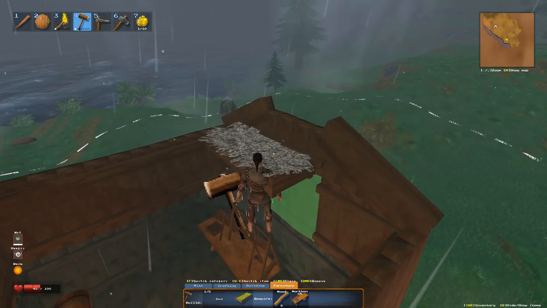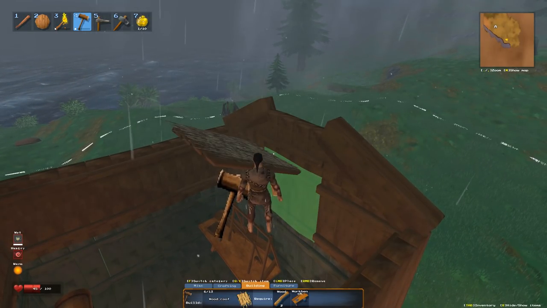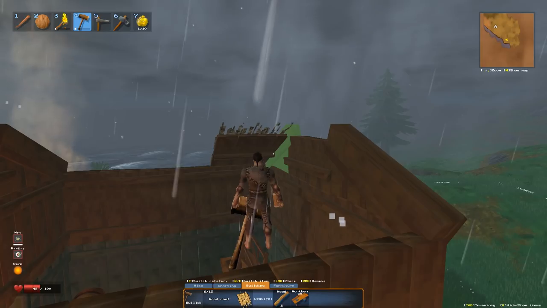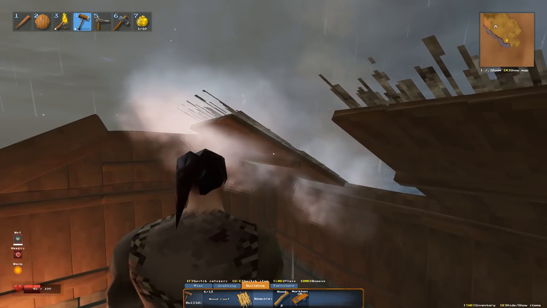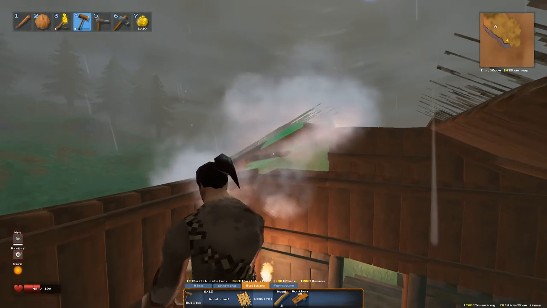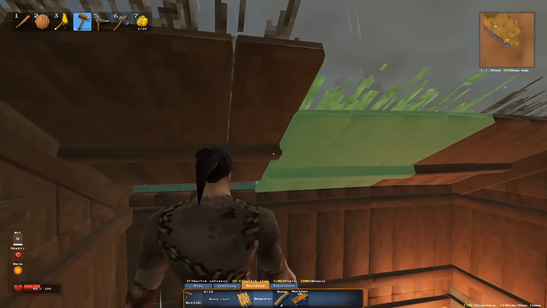And now let's take a look at the ceilings. Where are we? There we go. Roof, like this. That looks good. Come on, lock into place, bro. There you go. Oh, beautiful. All right, now we're starting to get somewhere, people. Come on. And one more.